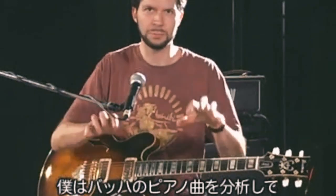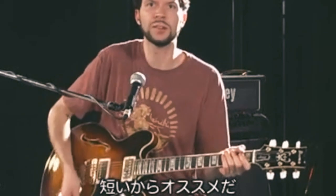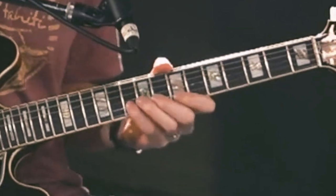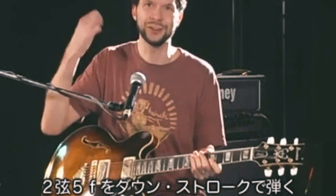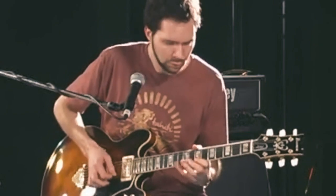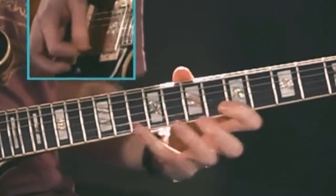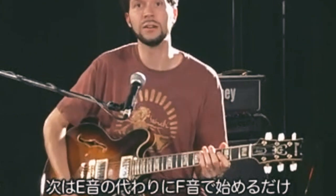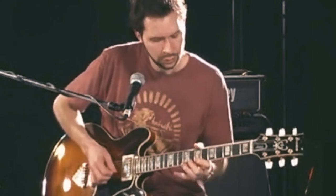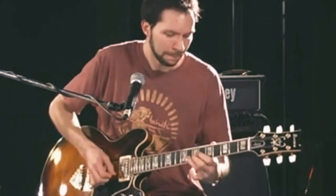I still figure out Bach piano pieces to try to help my technique, and this is something inspired by a Bach piece that I learned. It's just a short piece, so it's good for technique, and it sounds like this slow. So that's the basic pattern. It starts on E, on the B string, fifth fret with the downstroke. That's important. The most important thing is the downstroke. Then up. And then all it does is change the note with your left hand to an F instead of the E. So it'll be, then F sharp, G, G sharp if you can, and ending on A. So just chromatically. So it'll be.